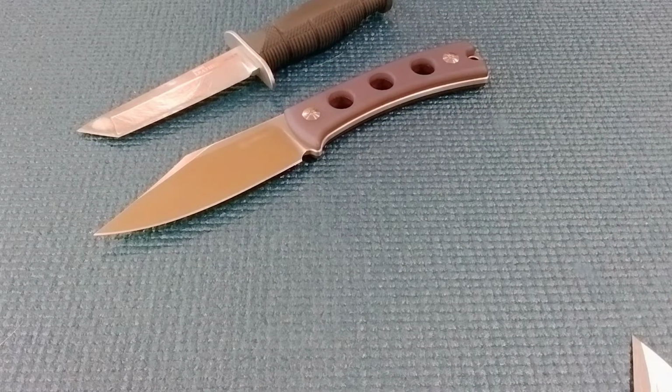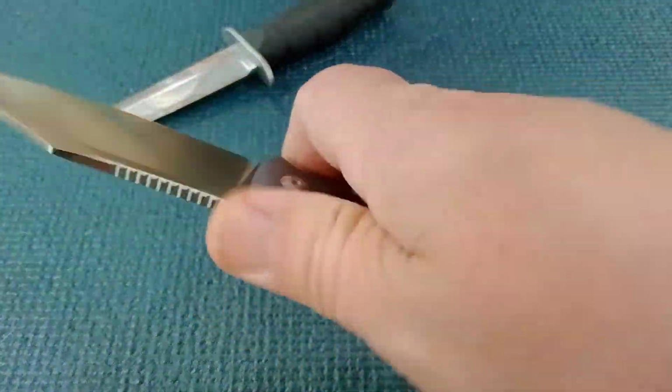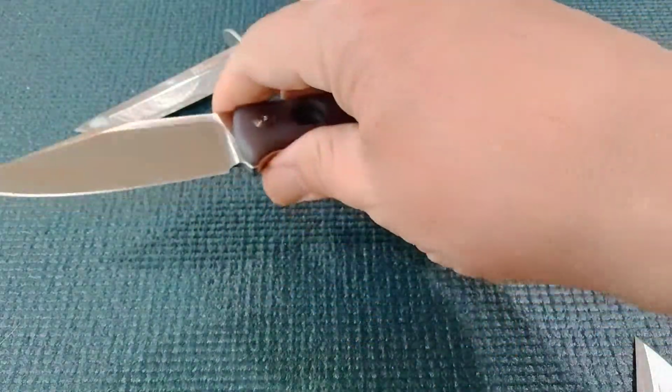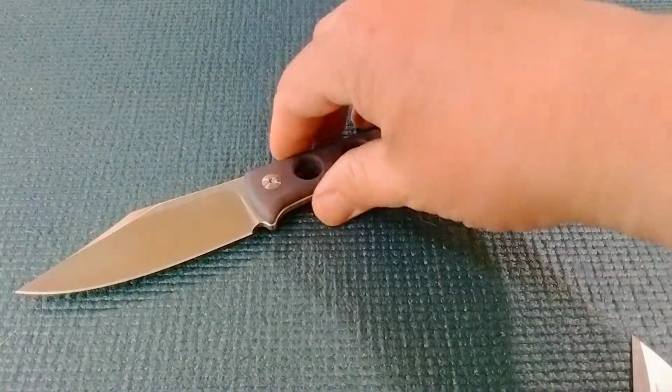The advantages of a fixed blade are safety. You don't have to worry about a lock failing you. So you can get this, carry it pretty easily, just put it on your belt, and you won't even really notice it. You don't have to worry about the blade folding up on your fingers.